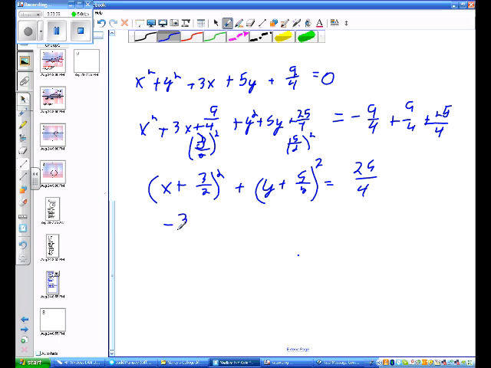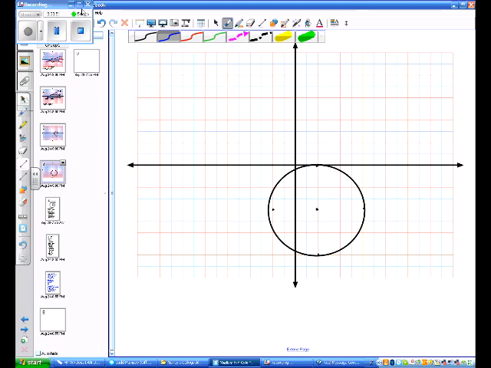So our center will be at -3/2, -5/2, and our radius would be 5/2. If we wanted to graph that, well, our center's at -3/2, -5/2, which would be each one of these, that would be 2.5. So that's the same as 1.5, 2.5. Now our radius is 5/2. So you could think of each one of these as 2/2, so that'd be 1/2, 3/2, 5/2, or it's 2.5. So there's 1, 2.5. Okay, the half, 3, 5.